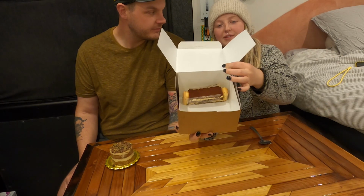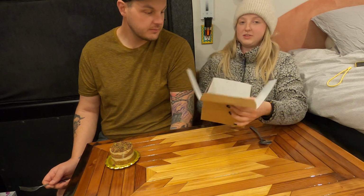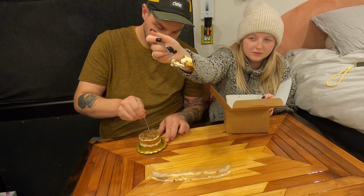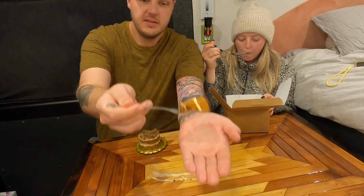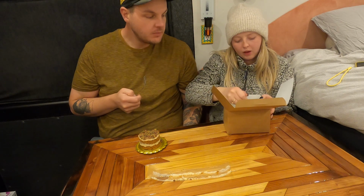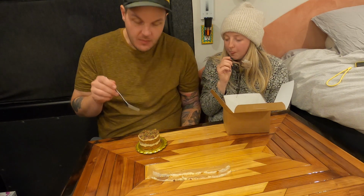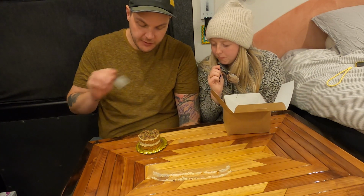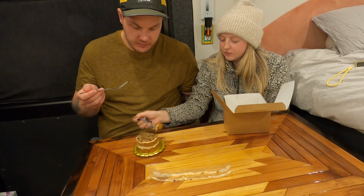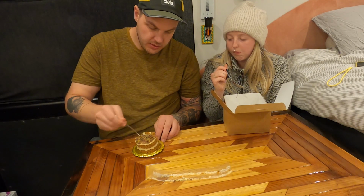So tiramisu is one of my favorite cakes, but only if it's made with the traditional lady fingers. And it looks like this one is. So we'll try it out. Let's give it a whirl. Take a little look. So I think it's pumpkin cake, a little cream cheese, buttercream. Some pepitas on top. It's a big bite.